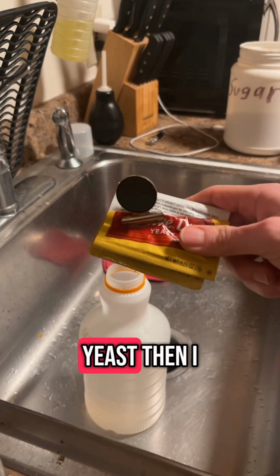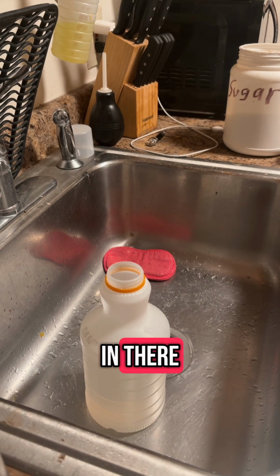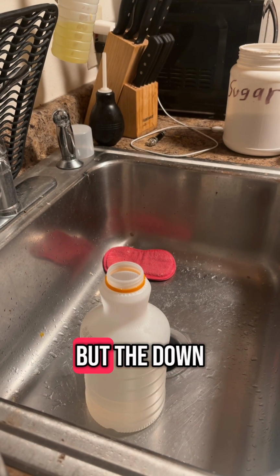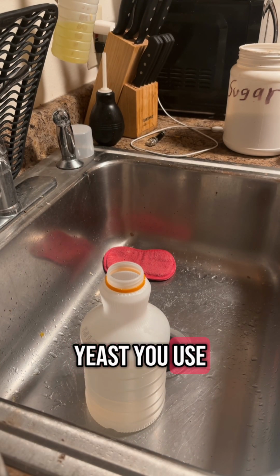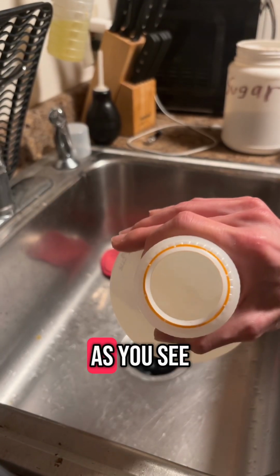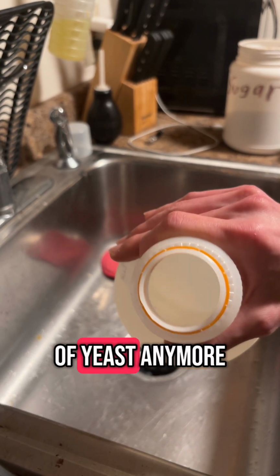Next, you need yeast. I used 1/8 of a teaspoon of yeast put in there. However, you can use up to 1/4 of a teaspoon, but the downside with that is the more yeast you use, the shorter it'll live. Okay, now we add our yeast. I shook it around. As you see, there's no clumps. That's what you want. You want to shake it until there are no clumps of yeast anymore.